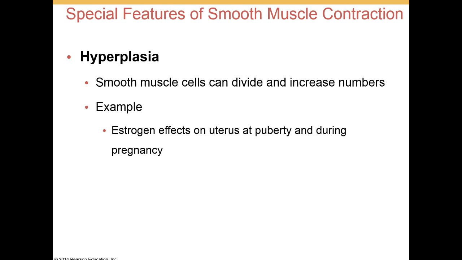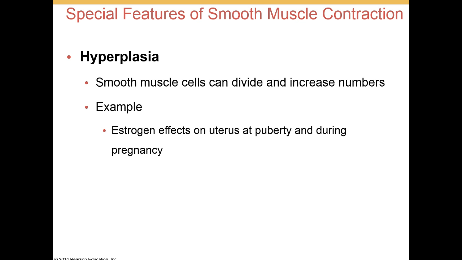And then one last special characteristic of smooth muscle that I want to point out is that it is one of the few types of muscle cells that can actively increase the numbers. So you can divide and increase the number. You can increase the length of the digestive tract. You can increase the length of blood vessels. And you can also increase another really muscular organ known as the uterus. The uterus is mainly made out of smooth muscle. It's a very muscular organ.